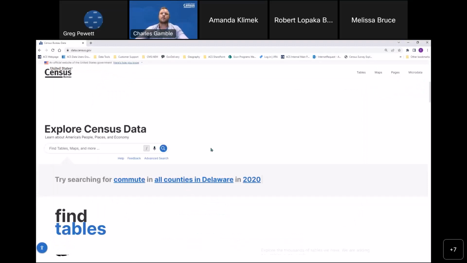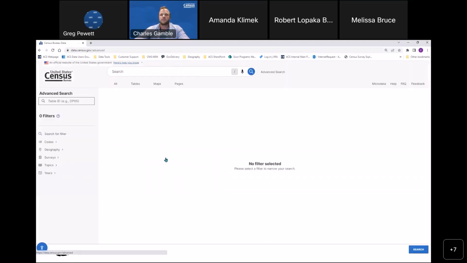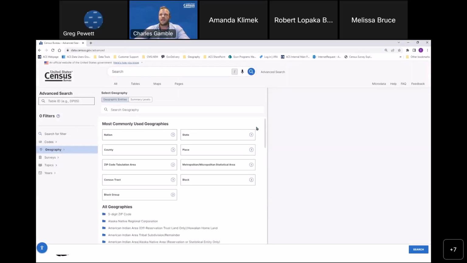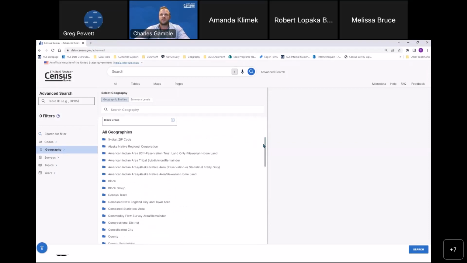And here we are. As you can see, that search bar is right away in the middle of the screen. But for this demonstration, I want to use advanced search, and I'm in favor of advanced search for many of my searches. So let's go ahead and click advanced search. What I'm going to do first is go to geography. From geographies, you can then see a full list of geographies. You can scroll through them. These four will pop up towards the top of the page. They're broken out in alphabetical order.